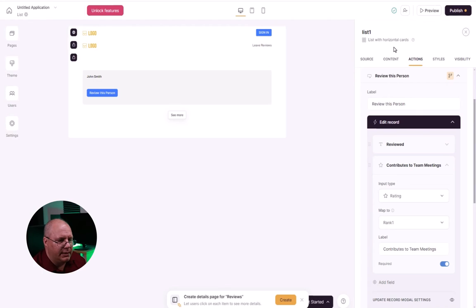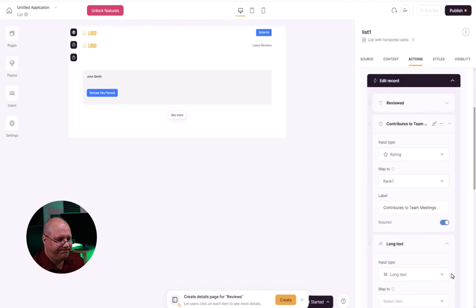And this is something I learned when I was doing reviews. We're trying to make things really easy. And a lot of times we see things like, rank this from a 1 to 5. And people overthink that. But people instantly know, star, click, and they can make it work. Now, if we want to give them a chance to maybe give a little information about that, we can say, hey, you know what? Let's add a new field. And we'll choose long text.